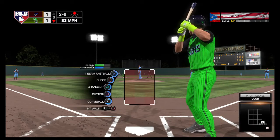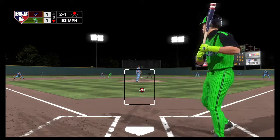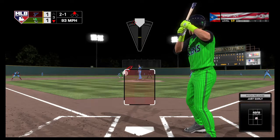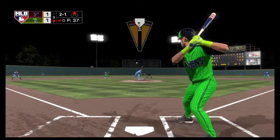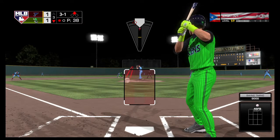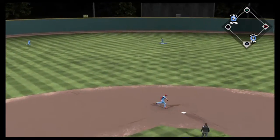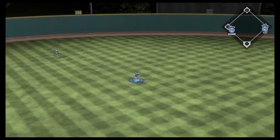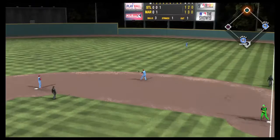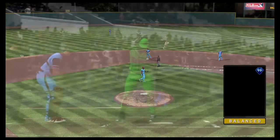Way inside with that one. A pretty easy take there. Not very aggressive there as that's down the middle for strike 1. You know, he fell behind 2-0, Matty, but he battled right there and got right back in this count. An aggressive fastball, middle of the zone. Line drive to center field. That's in there. Base hit. Henderson rounds third and is digging for the plate. And the runner from second is in to score.